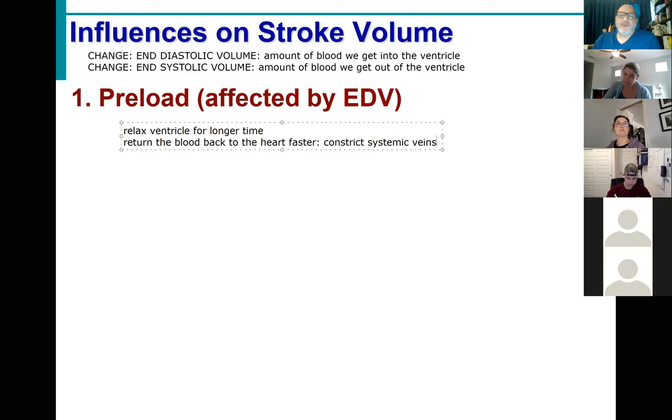And again, you probably haven't thought of it in these terms, but you're all aware of this. One of the things we talked about in 430 is that our skin is a blood reservoir. While you're sitting here calmly in class, the blood is very slowly chugging its way through all the blood vessels of your skin. But when that bear with an axe walks in the door, and again, for those of you who didn't have me for 430, there's nothing in the world scarier than a bear with an axe, because bear's scary, axe is scary. Bear with axe is categorically the scariest thing known to mankind, right?